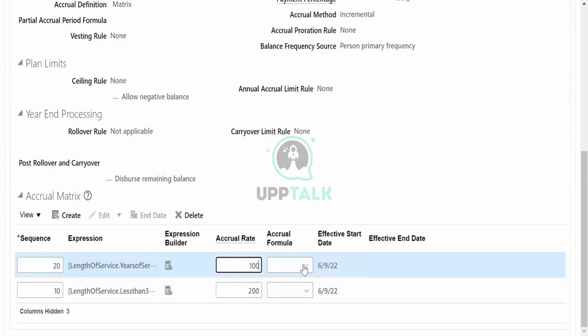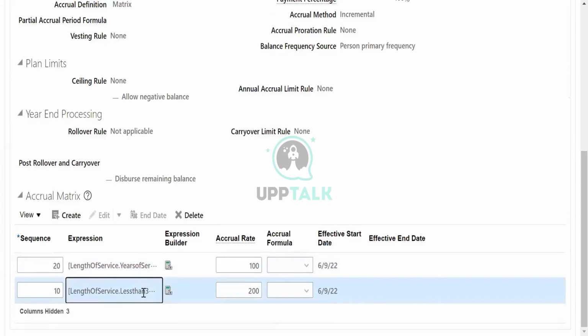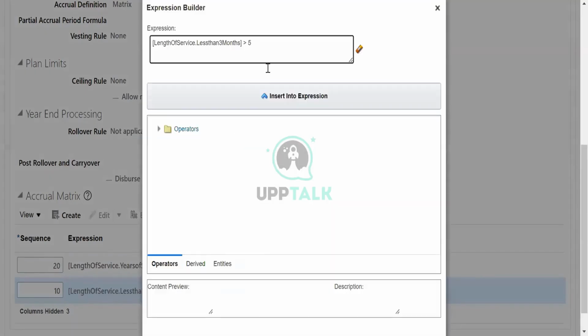This is the formula. I have made this one. You can say length of service. Length of service less than 3 months.